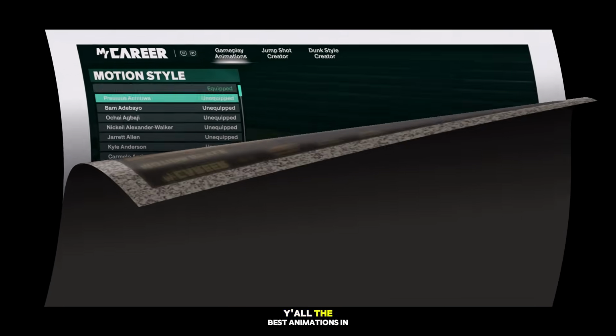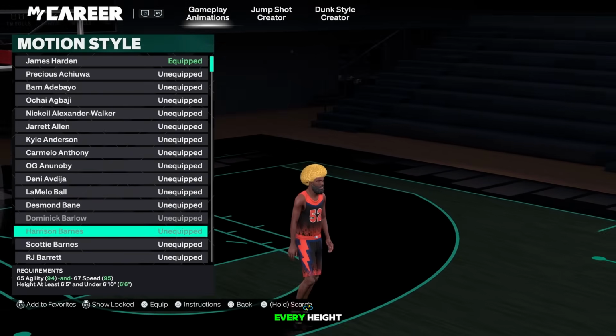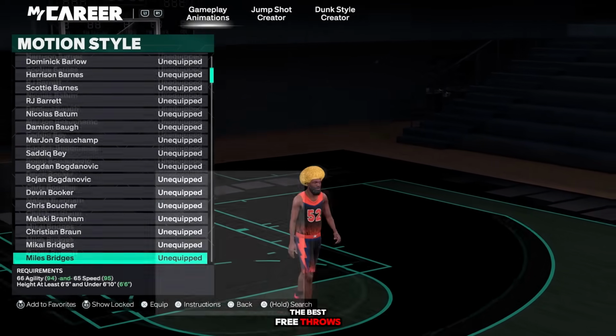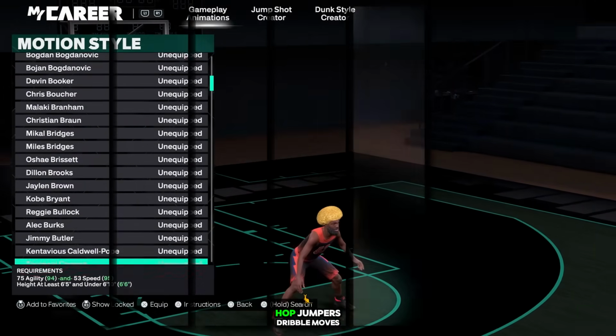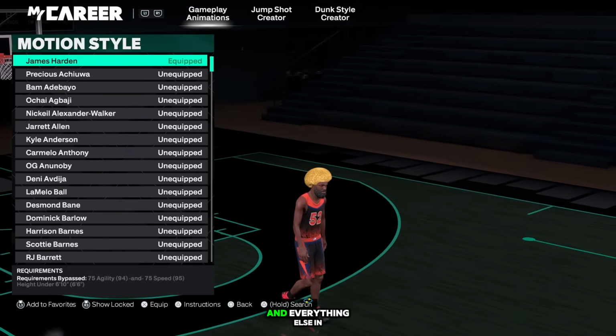I'm going to be giving y'all the best animations in NBA 2K26 for every build, every height, and every rating in the game. The best motion styles, the best free throws, best go-to shots, pull-ups, hop jumpers, dribble moves, jump shots, dunks, layups, and everything else in the game.